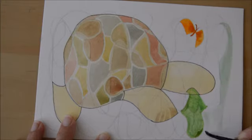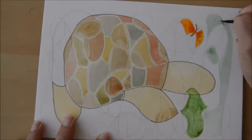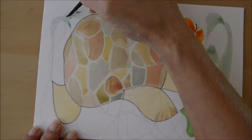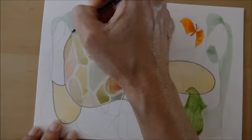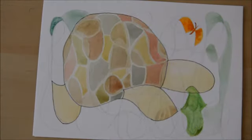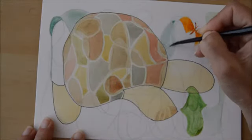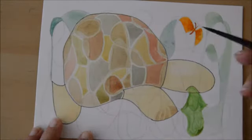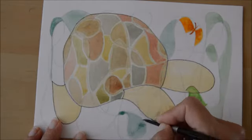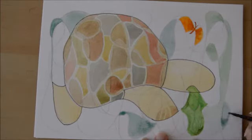So around the outside of the tortoise I then picked out a butterfly shape and did that in a nice bright orange, and then finished off filling in the background by doing some leaves in lots of different shades of green. Now if you're wondering, the tortoise is actually meant to be eating a lettuce leaf. Whether or not it looks like that, I'll let you decide.